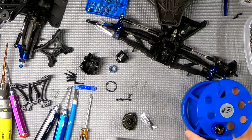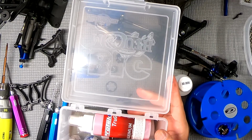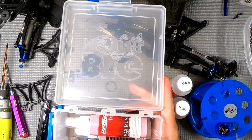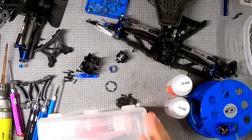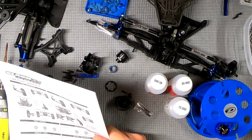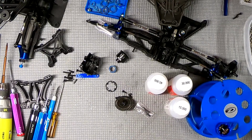So let's see, we're doing our front diff. I think I'm going to do 30 in the front. I'm going to do, let's see, do I have a 15? Yes, I'm going to do 15 rear. I was thinking about going with the 100K that he recommended, but I'll try 40 first and see where that goes. So these are the 3 I'm going to need, and I'm going to get out my trusty pen. The center diff is going to be 40. Front is going to be 30. Rear differential is going to be 15. And we'll see where that takes me.